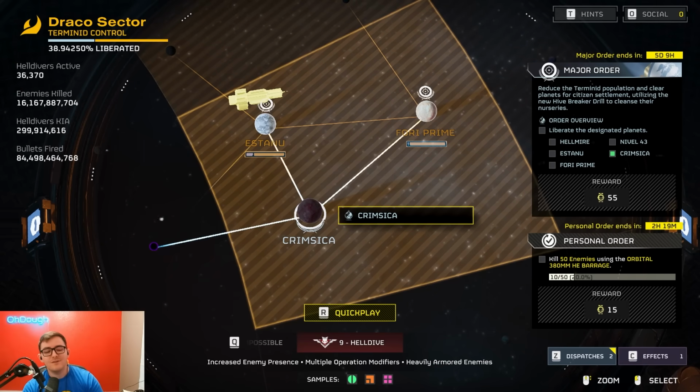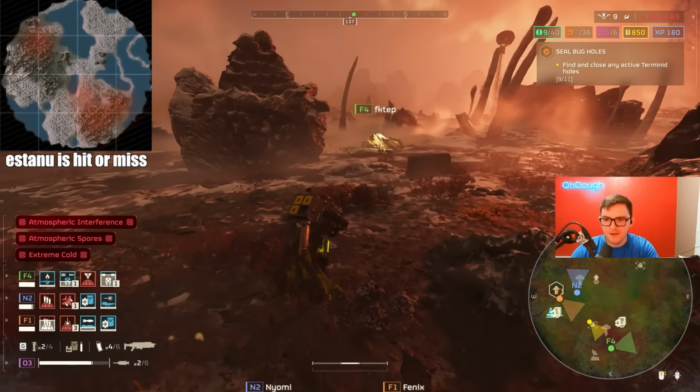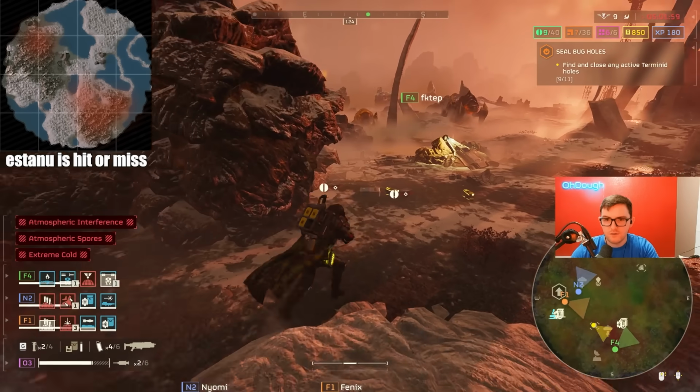Mission map size matters, and some planets will give you smaller maps more often, or they'll generate it in a way that's more beneficial, whereas others won't. Examples. Crimsica is fantastic for doing sample runs when you can go there. Estanu, we've gotten next to no samples. I found out where they all are.